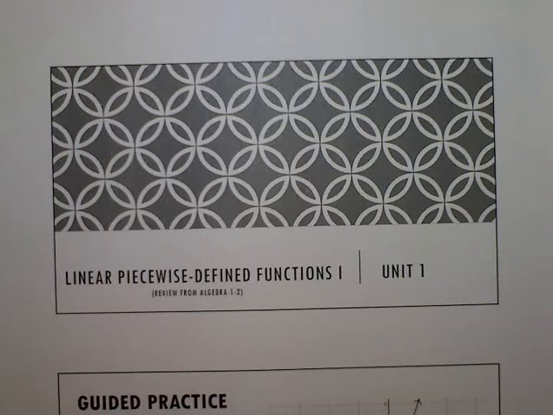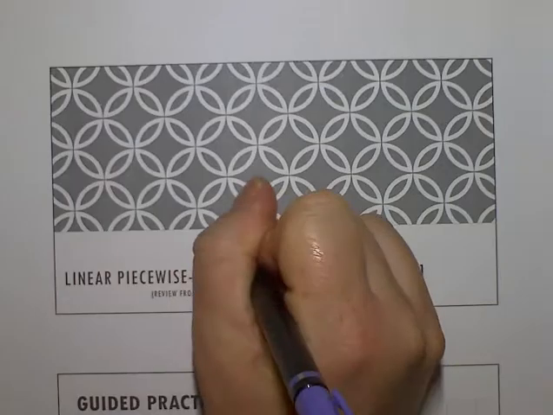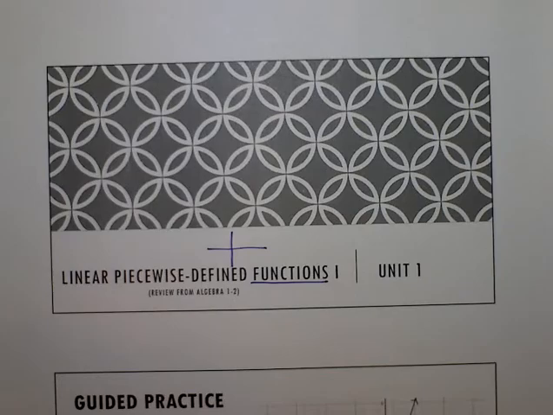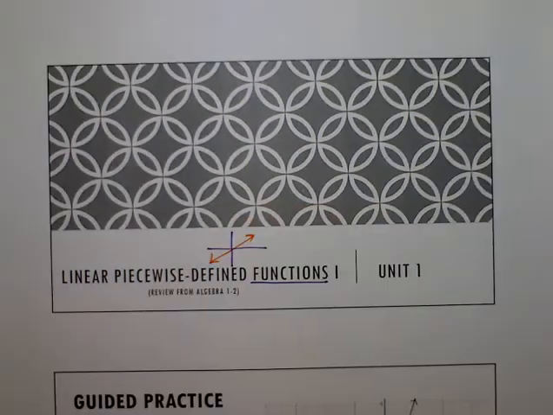So today we are going to review how to graph and how to write equations of linear, piecewise defined functions. So first of all, function. What is a function? Well, when you look at a graph, for instance, I'm just going to draw a very simple graph. That's an XY axis. And let's say I come through and I draw a graph like this. How do I know if what you see in orange is a function?